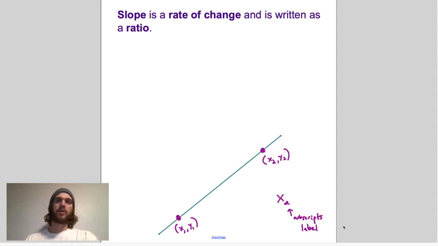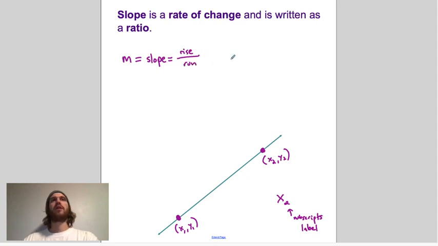It's not like an exponent. It's not an operation. It's just a label for something. You could put x with an A there, just to label different things. So we're saying this is from point 2, this is from point 1, and so on and so forth. Now slope is a rate of change. It's written as a ratio. We use the letter m to represent slope, if you haven't picked up on that already. m is equal to slope, which the common phrase that we use is rise over run.